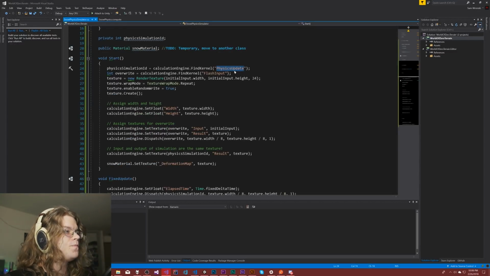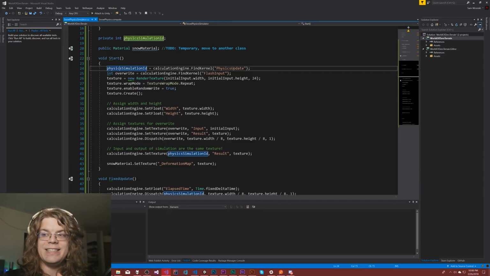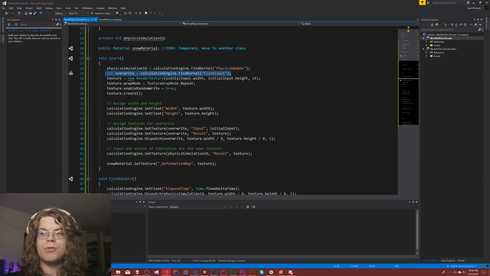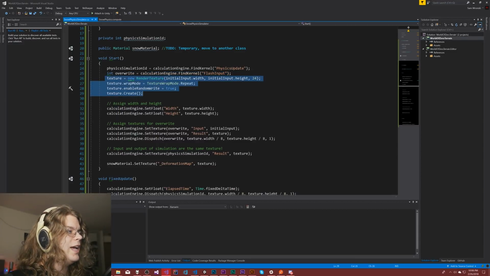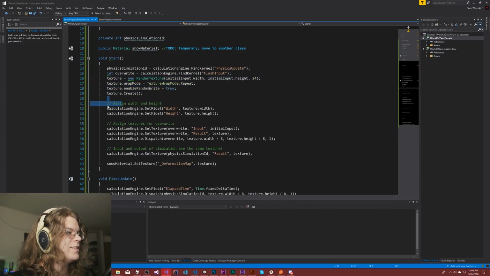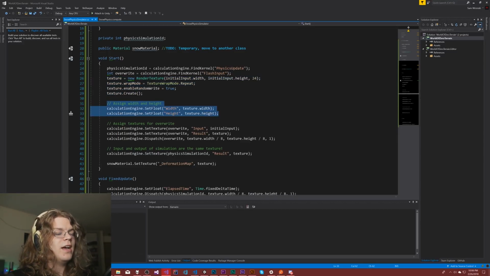And so we need to get that ID because that's what we're actually going to reference it as. And then we grab one for our flash input, which just overrides everything with a specific texture. We create an output texture, just a render texture to render our compute output to. We set the height and the width of it, just so we can actually find positions in space.